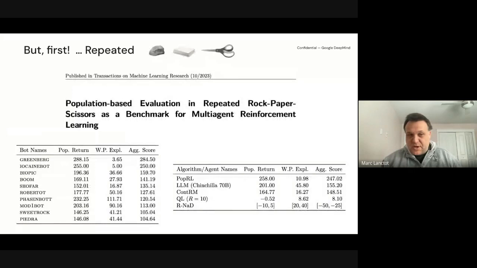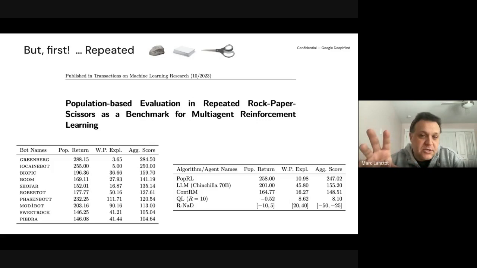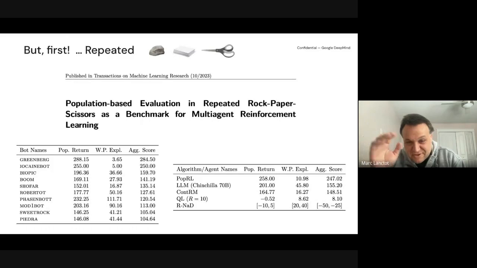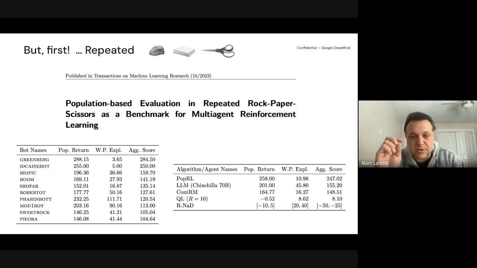Before I tell you about that, I'll mention there was actually a choice between two things to talk about. The other option was a paper recently accepted at TMLR. It proposes a multi-agent reinforcement learning benchmark — population-based evaluation using repeated rock-paper-scissors. I haven't done much multi-agent RL in the past year compared to the last ten years, but this is one thing I have done. We built a little environment and tried to apply state-of-the-art RL algorithms — it turns out to be a fairly hard problem, especially when the bots are good.